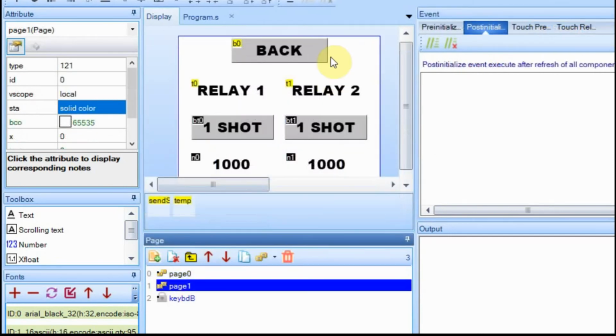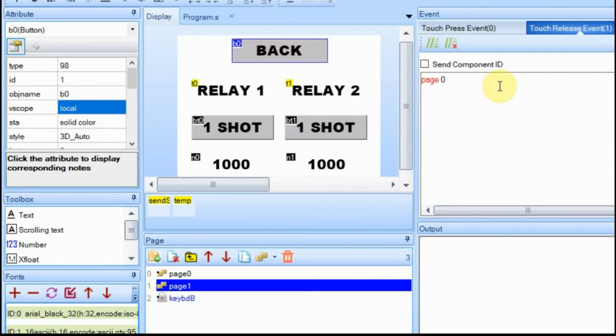And then on the setting page I'll have a back button. That'll take us back to page 0. Below each title I'm going to have a button and a number field. And then the button will select between a one-shot timer, in other words you press that relay button, it triggers once and it shuts off. Or cycle, which will go between on and off, on and off. I'm going to leave it the same time on and off, so we'll have 50% duty cycle. And it'll be based upon the number that we have in that N0 and N1 fields.